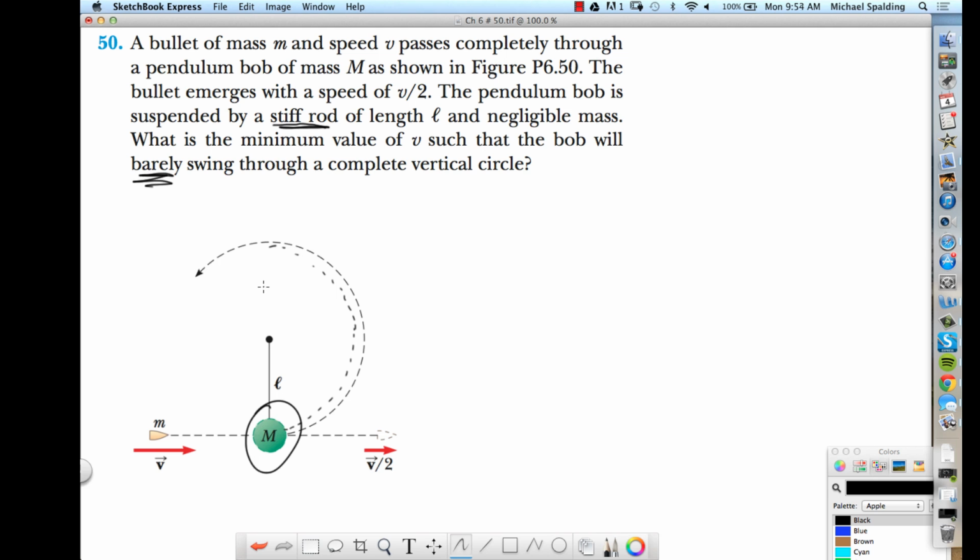So what does the barely imply? The barely tells us that when big M is up here, what's its velocity? Basically it's 0. Or if you're like, well, Spaldo, it's making it through the swing. So okay, just make this 0.0000000000001. Okay. So it barely makes it, right? But for all practical purposes, what's the velocity up there? 0. It stops at the highest point, so velocity goes to 0.